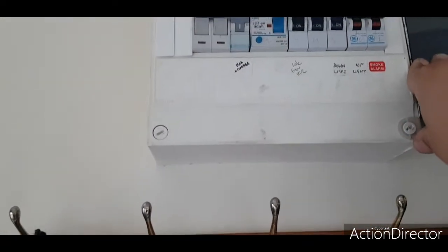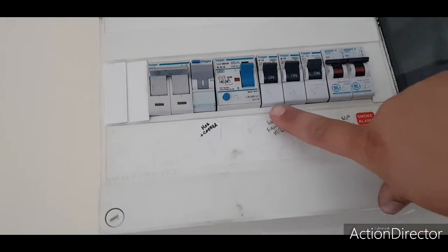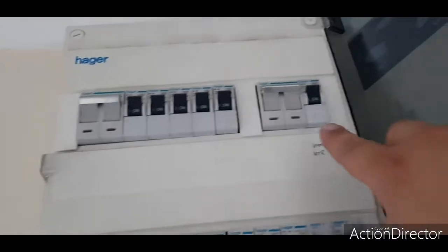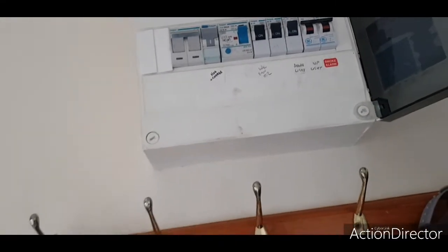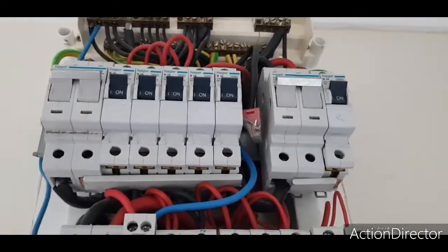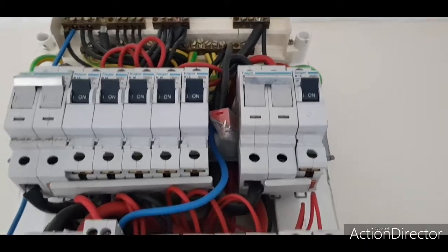It's because I'm not going to drop people in it, but mixed brands of breakers, no RCD protection on anything apart from the sockets and the cooker. These are all dead, but they will be livened up again. No RCD on the immersion. And then, yeah, let's have a look behind it, shall we? So all the Economy 7 stuff is dead, because obviously it's been disconnected, as it's been changed from an Economy 7 meter to a standard rate meter.